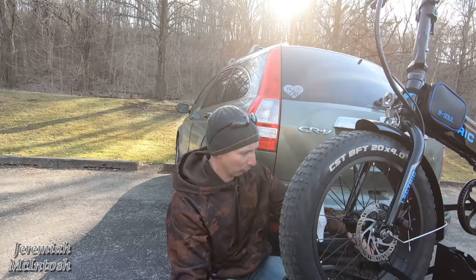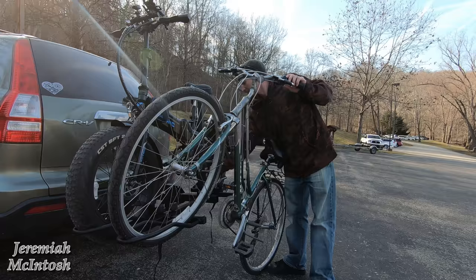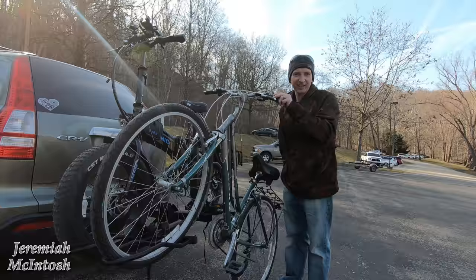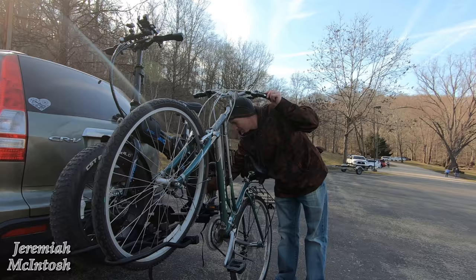I started with about a full charge, which was 54.2 volts, and I ended with about 49 volts. On a 6-mile ride — which is actually about 8 real miles — I only used about 3 to 5 volts of charge on level ground and never went above PAS-1, well, I did hit PAS-2 once or twice to catch up, but overall I stayed in PAS-1.